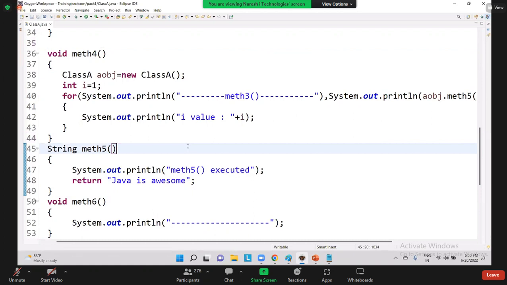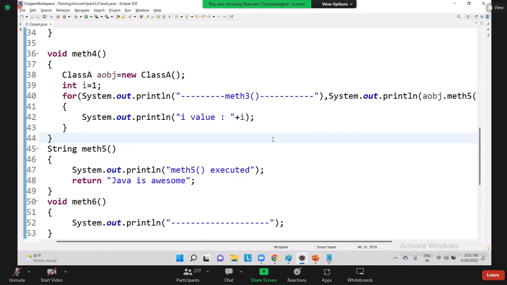No. What I want you to do is right now just try to write the output in your notes if I call method 4.